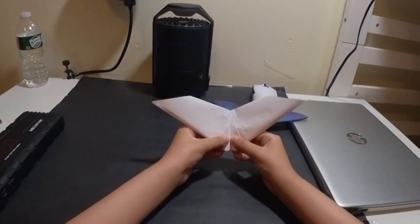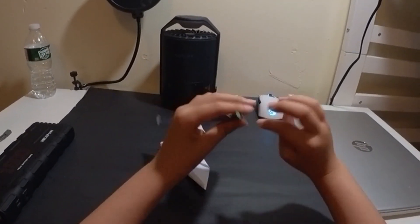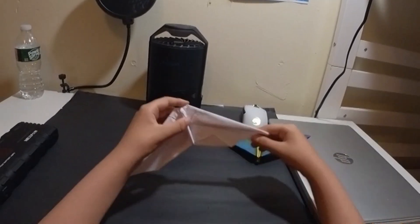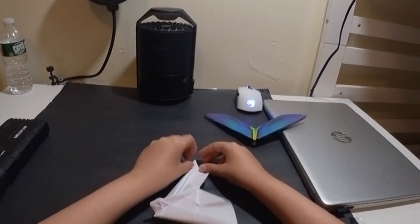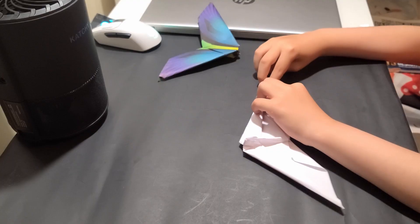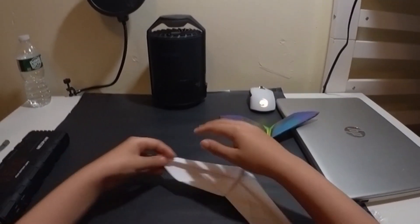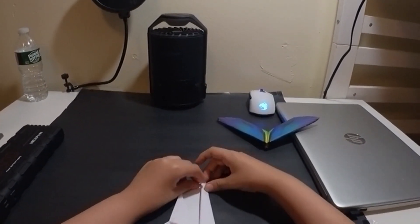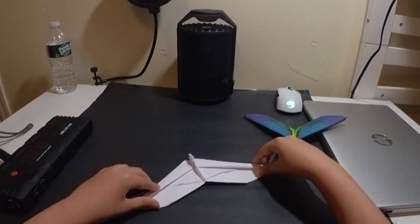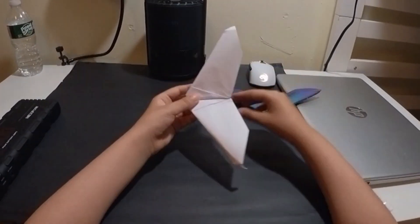When we open it up, you can see we have a finished Swallow. What we need to do now is fold the winglets. If you're using the template, it's easy — just fold the green part. With regular paper it's more complicated. Here what we're going to do is fold this part in about a half to a quarter of an inch. Do the same thing on the other side. Now we will open both of them up, set the plane, flatten everything, and there you go — you have a finished Swallow.